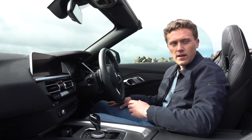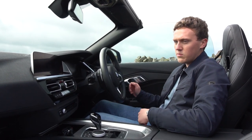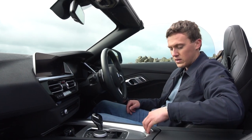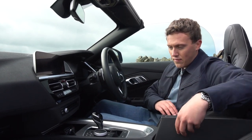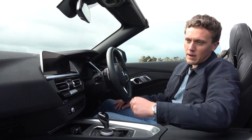There's also actually a surprising amount of space in here. A lot of people would probably see this and think, oh, it's quite small, it's not very practical, but there's a lot of storage space. We've got two cup holders back there for little bits and pieces. There's also loads and loads of foot space and a big glove box as well.